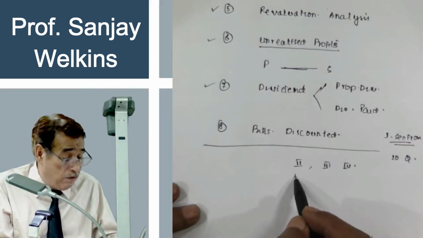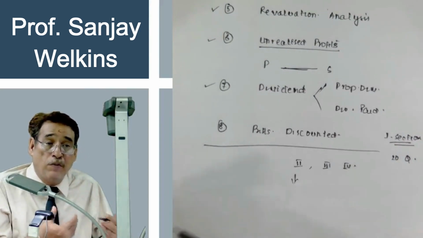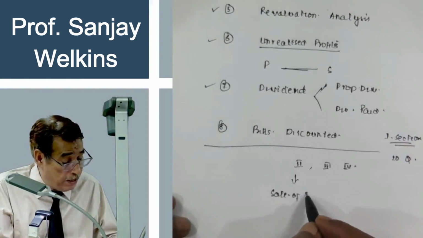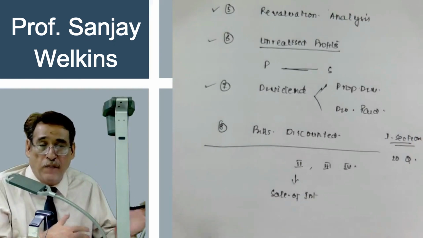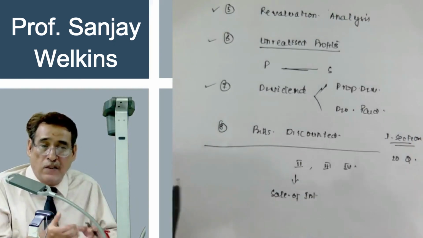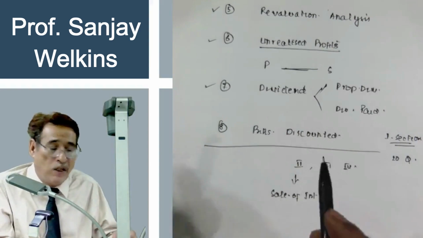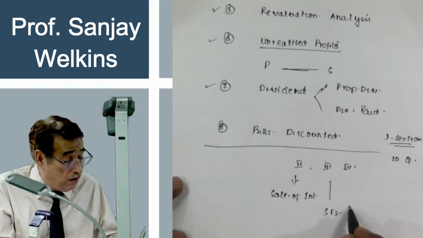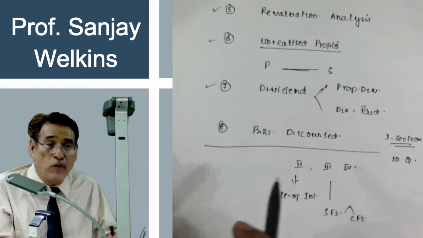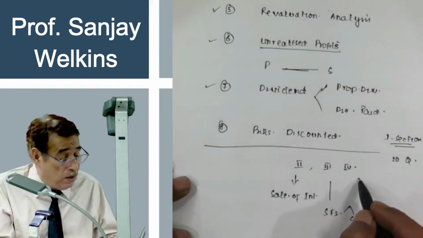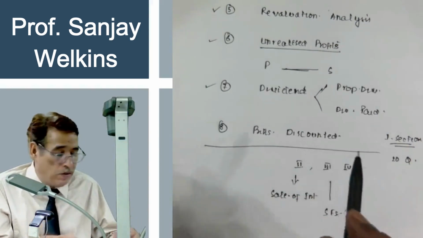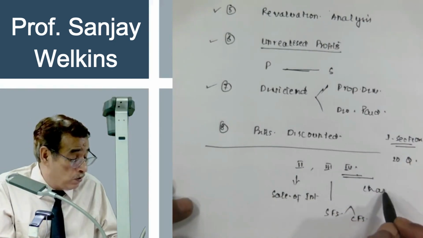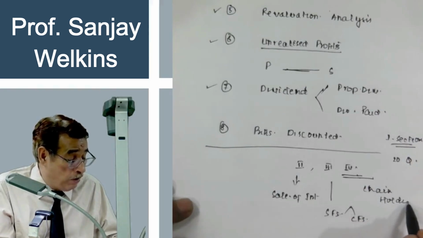Similarly, there will be some tougher problems with respect to sale of interest. Sometimes, let us say the parent limited has acquired 70% stakes in a particular company and decides to sell 10% stakes. Then how to deal with such issues? Sometimes we may have to prepare separate financial statements and consolidated financial statements. Such problems we will see also. Then there will be some concept based questions also, and then questions on chain holdings also. All these issues we are going to cover at length.